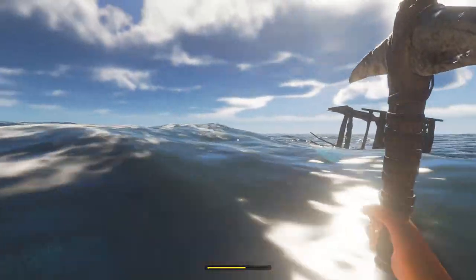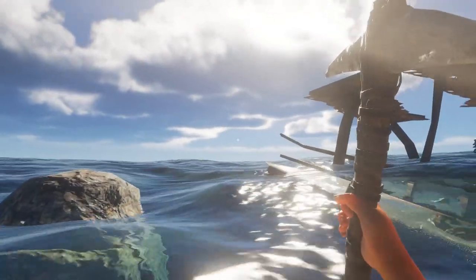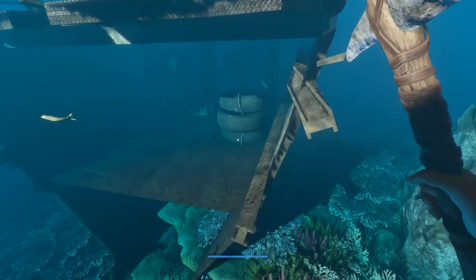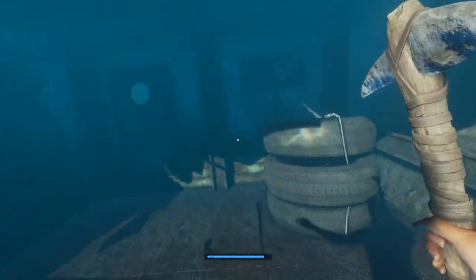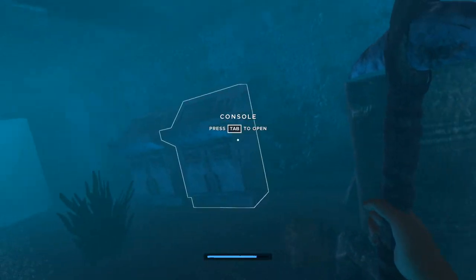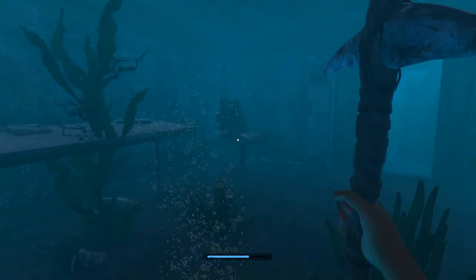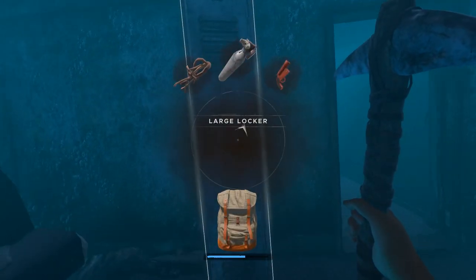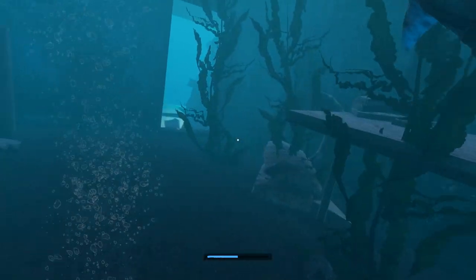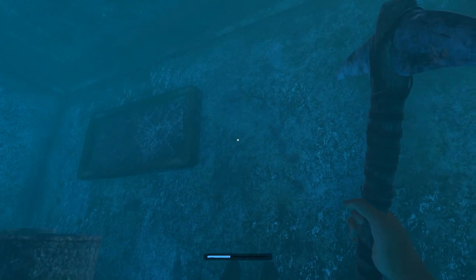Now, I think I might actually go on this end now, just because it's actually going to be closer to the door. Tires. Not that I really care about the tires. Oh, there's two consoles. And they're empty. Nothing else. Oh, there's a locker here. I'll take that. Been meaning on making that spear gun.